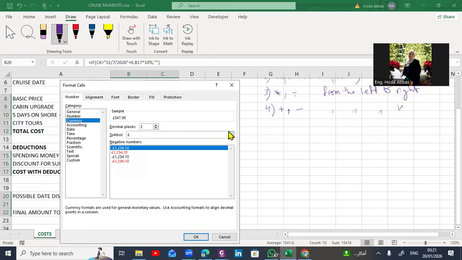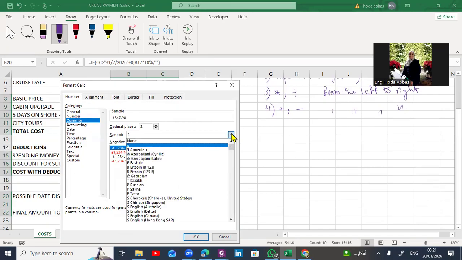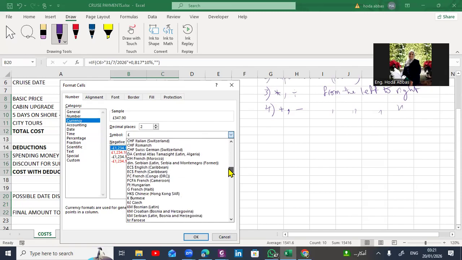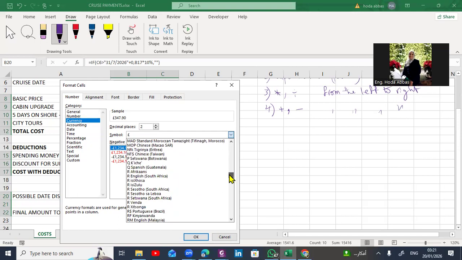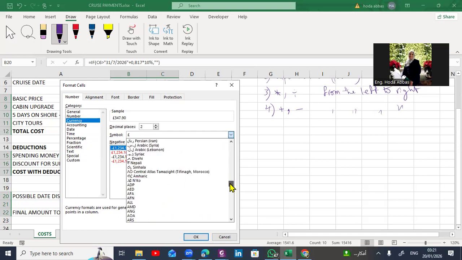If you don't find it here, please check, go down slowly, to make it easier for you. That's okay.